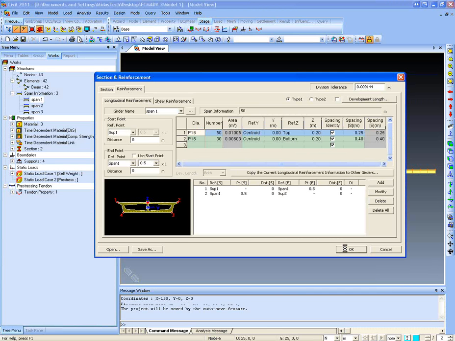Once I click OK, the program will take some time to generate the tapered sections, and you can see here right now the number of sections are 2, and once this is completed, the number of sections will increase and all the tapered sections will appear as desired. Again, I would like to highlight that we need to be very careful while we define the symmetric plane, because it is needed for the generation of the tapered section along the length of the bridge.